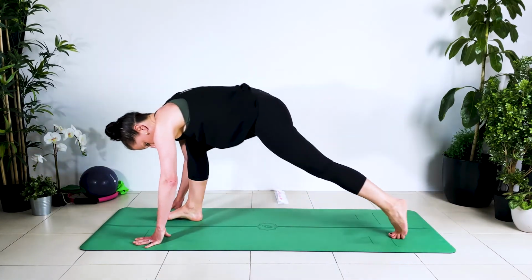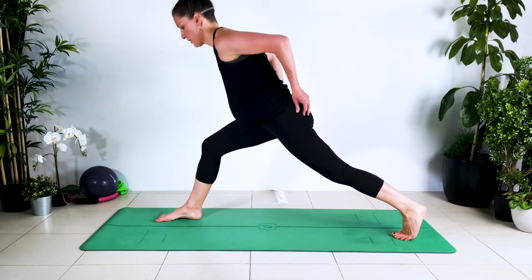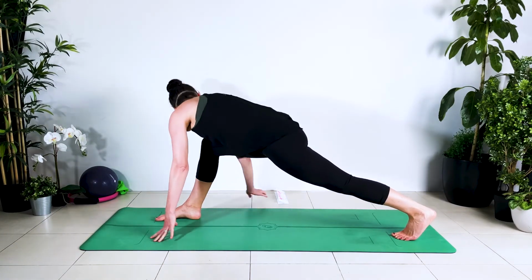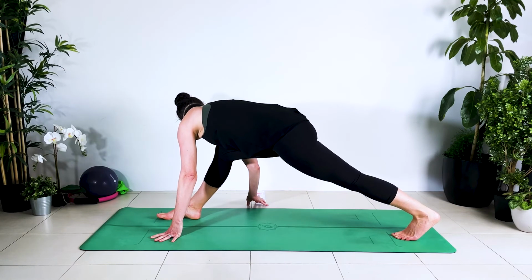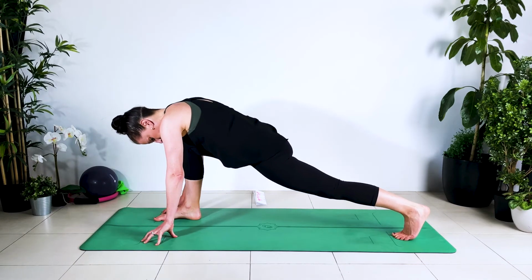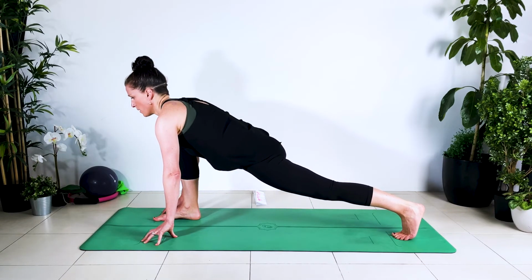Now into a lunge. Right leg forward, left leg back. And so we're just doing a few little stretches here. Hands either side of the front foot, back leg is straight.